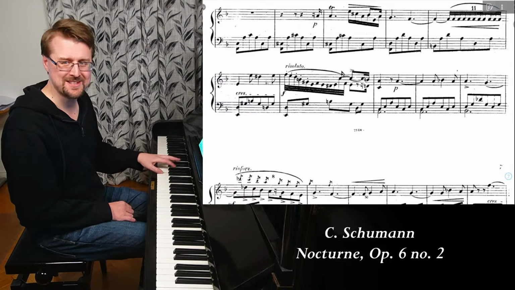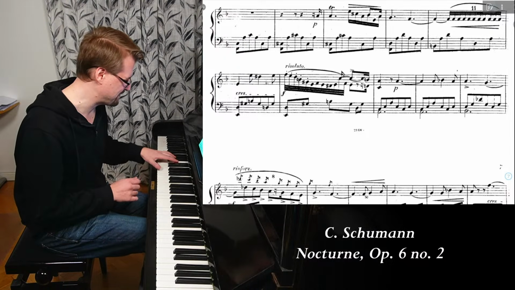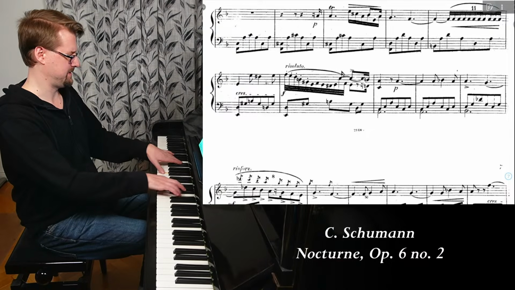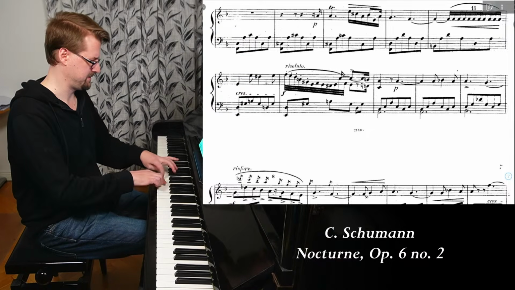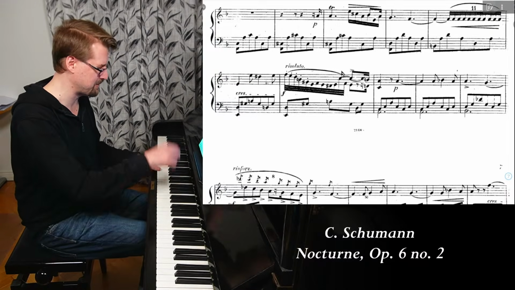I'm gonna keep going. This was fun to play, I think, when I understood the rhythm. That's a polyrhythm. No, it's 6 against 3, but a bit weird.